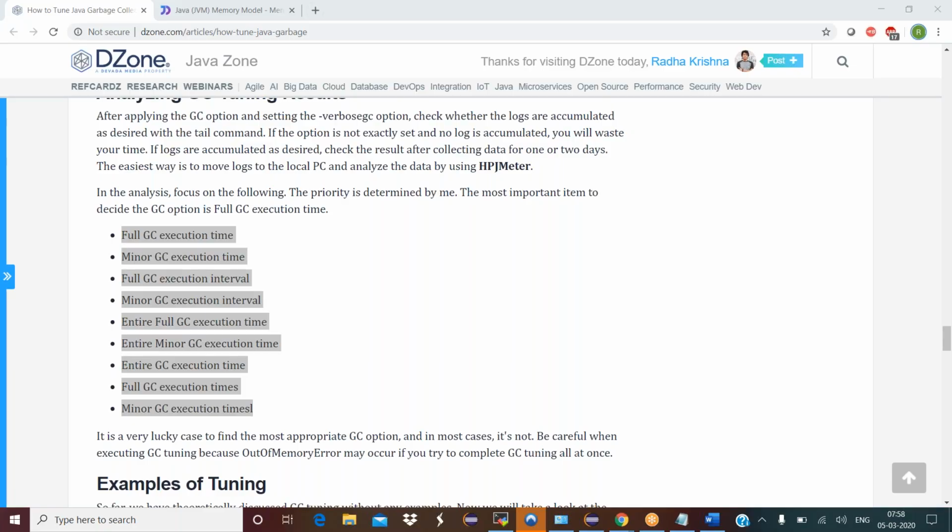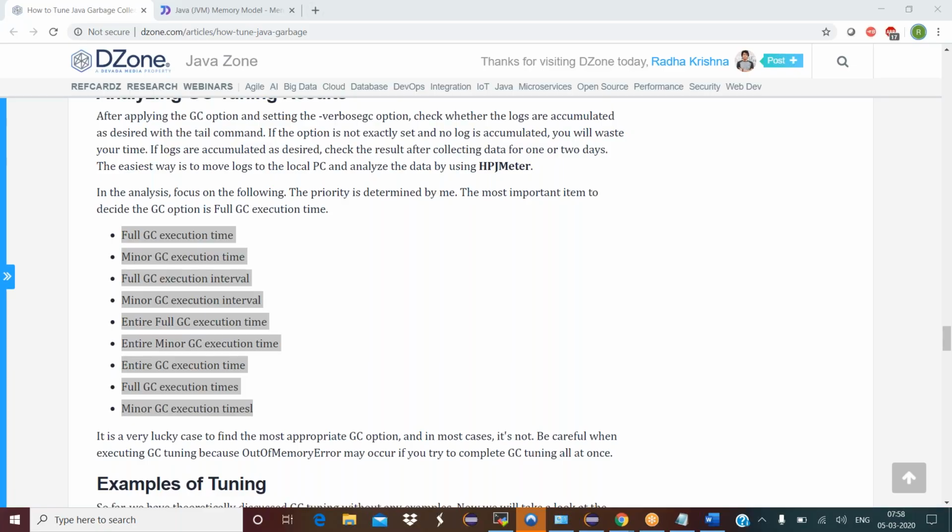If you understand correctly, full GC execution time will take longer. That is a known fact, because it has to work on a very big memory, and it has to fight with the strongly surviving objects. They will not release. They are continuously accessed, and even GC is continuously running. The object is live, the object is still accessing something, it has some reference, it is not getting deleted.